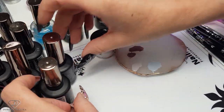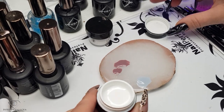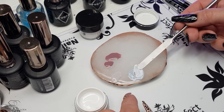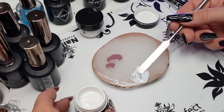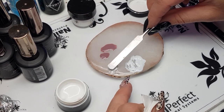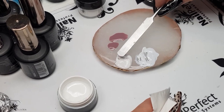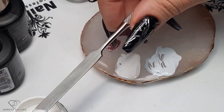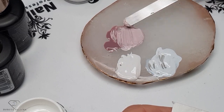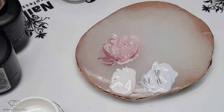Now, all the idea about it is that we need to have some lighter color in order to make it more visible. So I'm going to add the drop of paint on French gel into each of those colors. Okay. And I don't want to paint with these colors on their own on top of the top coat, just because they might not last as well, but the paint on French gel is going to last amazing on its own. And also it's easier because the consistency is better, it's more pigmented as well.